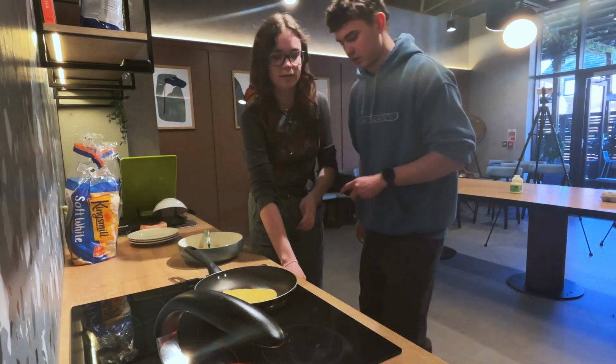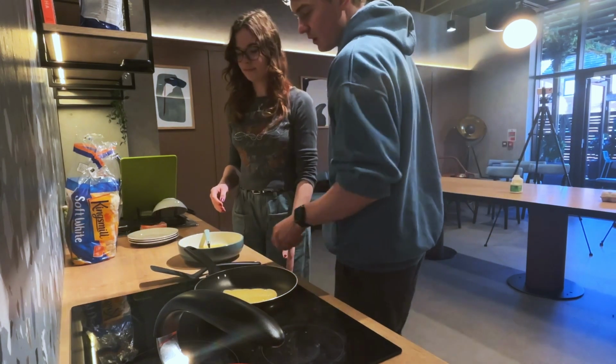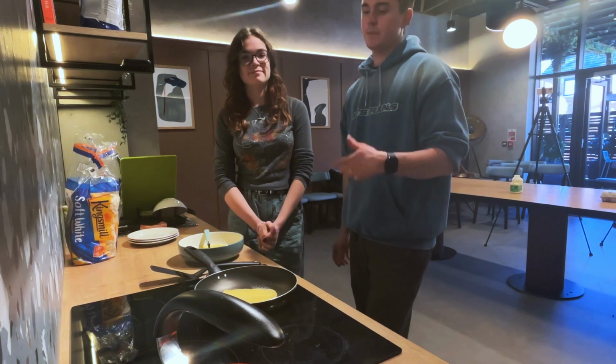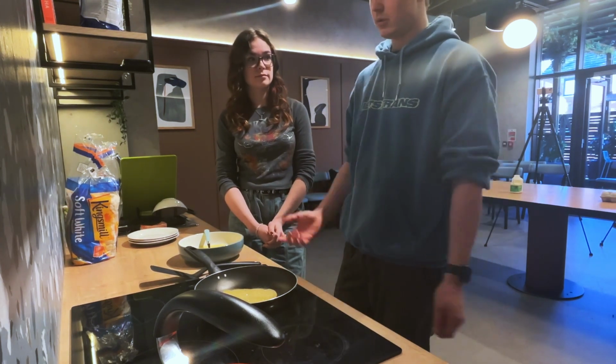And then so once it heats up a bit, it'll start frying. And then once it's done precisely good, then we'll just take it off.